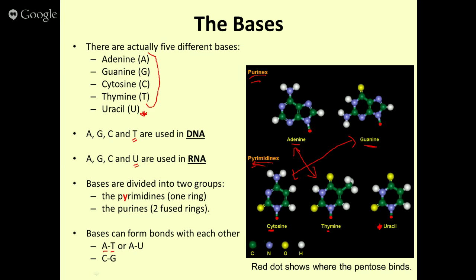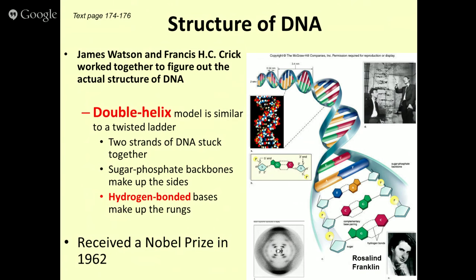Okay? Now let's take a look at the structure of DNA when it's all together. So remember the two guys, James Watson and Francis Crick, came up with this idea that DNA was a double helix. So a twisted ladder is how they've also described it. But remember, I told you in earlier videos that Rosalind Franklin did a lot of the work, the X-ray crystallography that helped the other two realize the shape of the DNA. But unfortunately, she died before the Nobel Prize was given out for finding the structure of DNA. So she didn't get acknowledged, which is sad because she did a lot of the work.